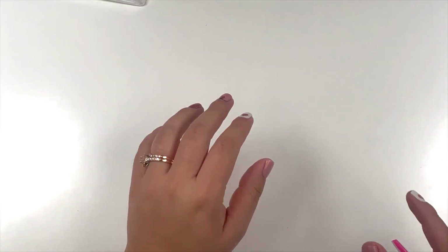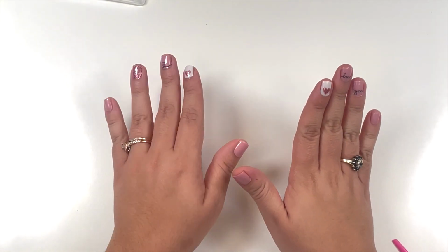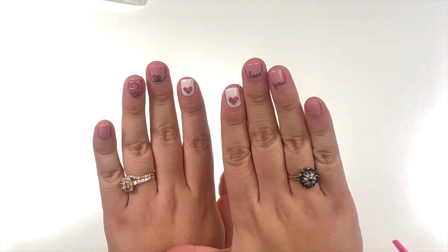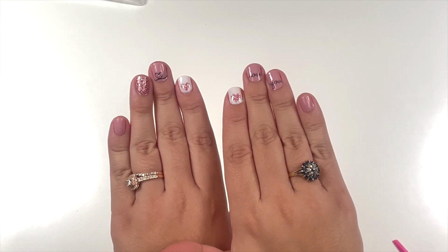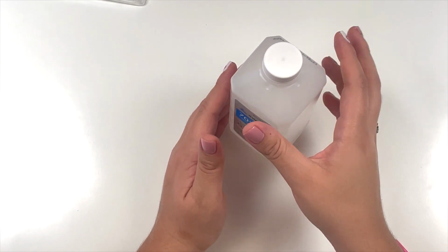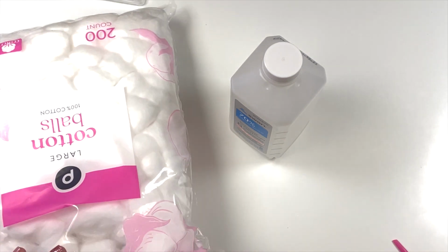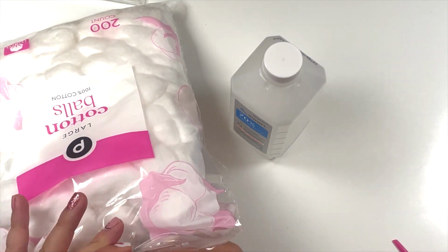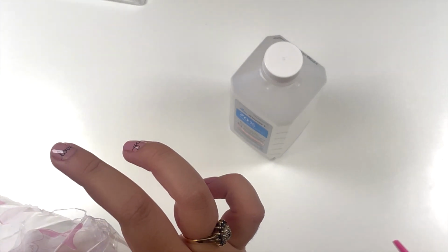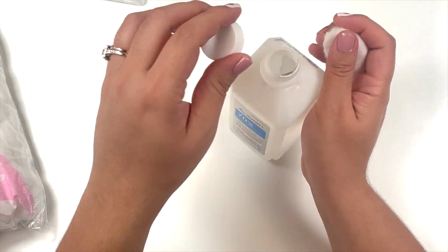Okay, so I cured my nails 2 times and they came out like this. Came out really pretty. So yeah, I love it. Now all we have to do is remove the tackiness from the nail. So I'm gonna take a cotton ball, and with some alcohol, remove the tackiness.